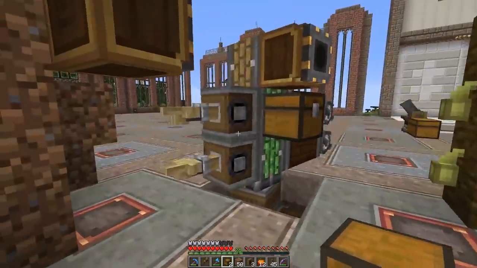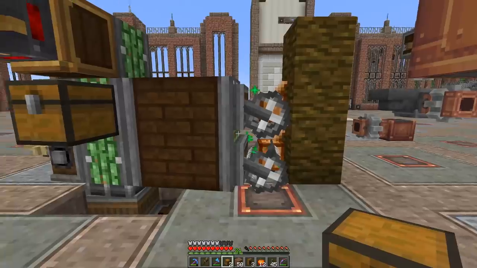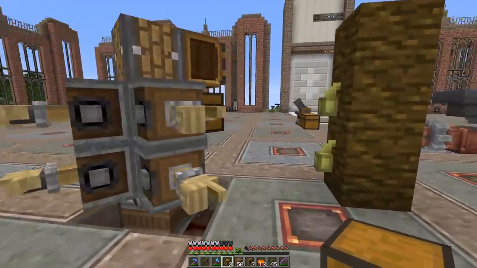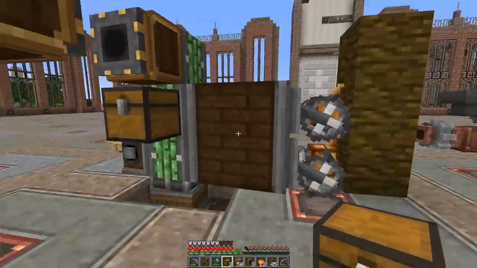And now the fingers, the deployers, should start. Grow, and wait for it. Oh, it's unloading and reloading. Chop. And then it goes around again. Grow, and chop. Well, almost chop once that's done. So we got a little loop here.